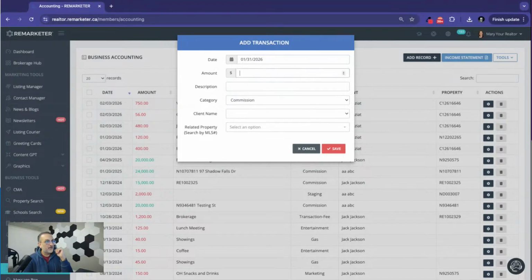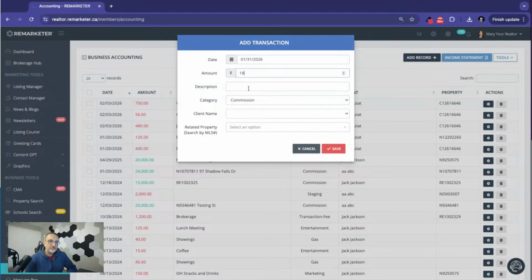And I have calculated the amount of money that I have spent on gas going around the city showing properties. So let's say we drive about 50 kilometers, and let's say $20 per 100. So let's say I've done like $18 of gas. So that's how much I calculate.